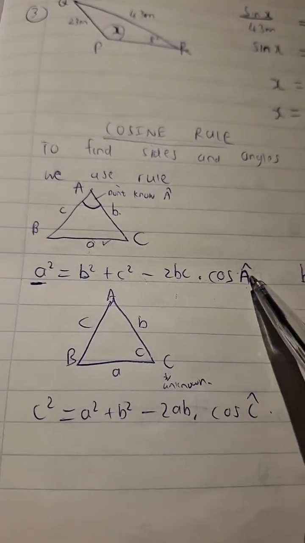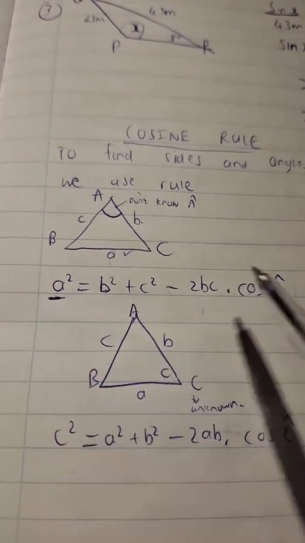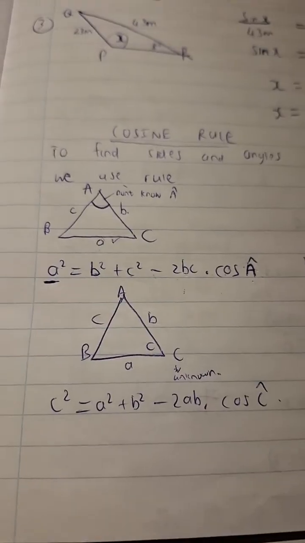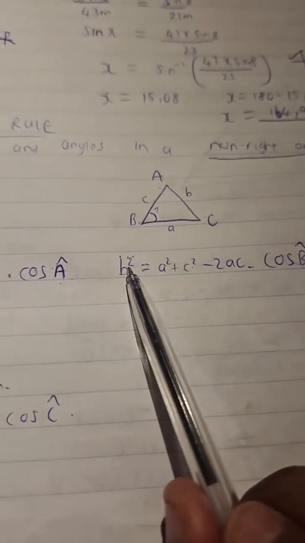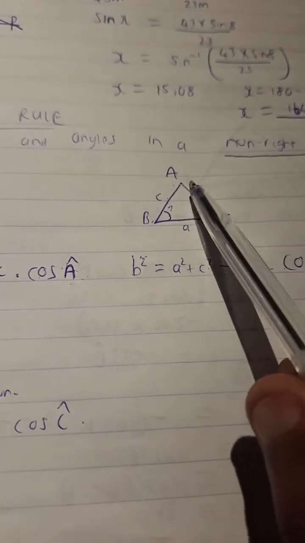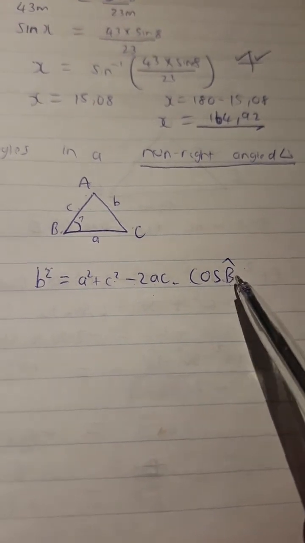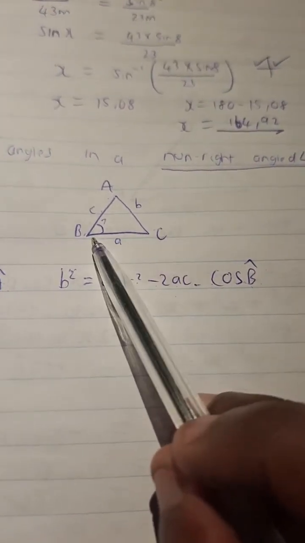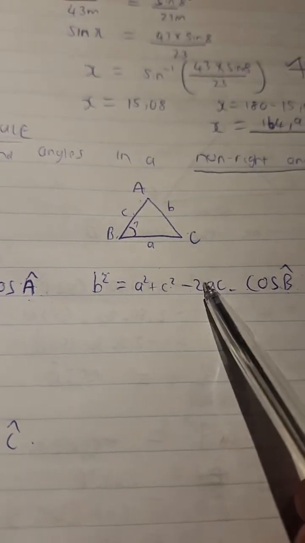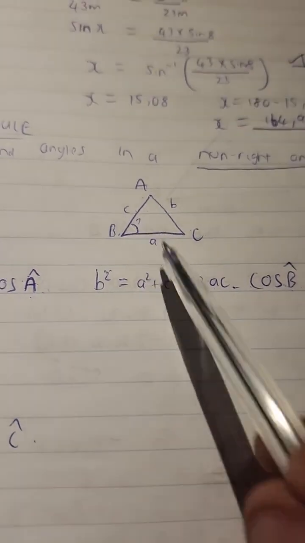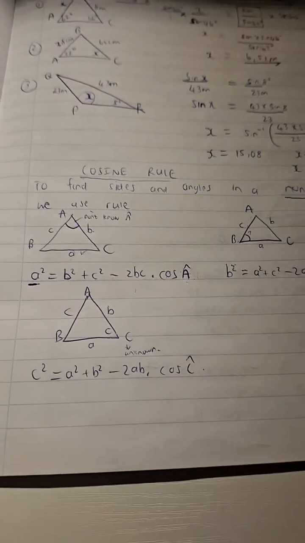This always is opposite that. This side opposite this angle, this side opposite this angle. It always goes like that. Look at this one. We're just changing letters here, but at the end of the day, it still means the same thing. If we're talking about this side, the angle that we are going to be cosing is the angle opposite that side, which is cos b. The sum of the square of the other two sides minus 2 times the product of these two sides. That's just the cosine rule.